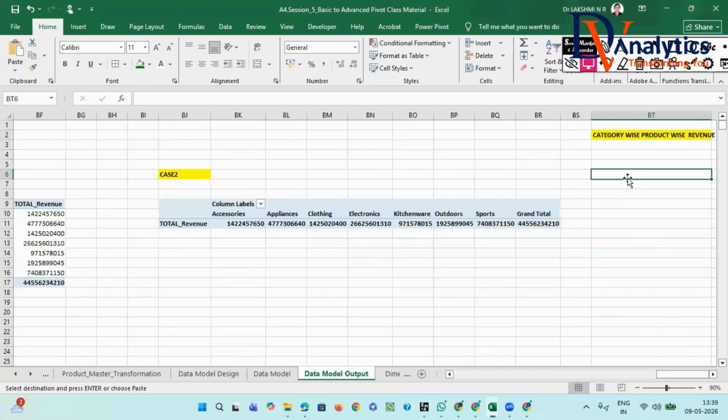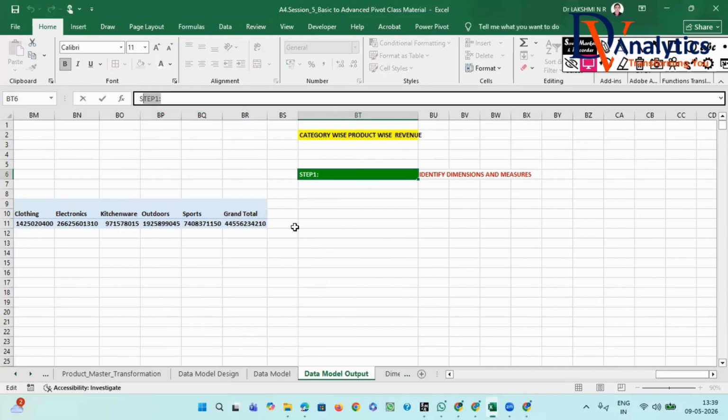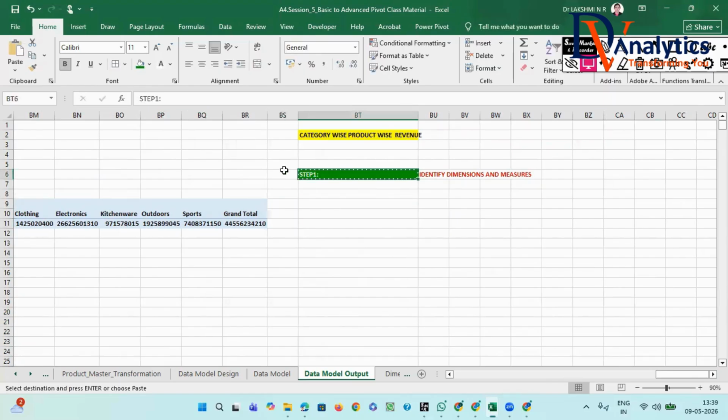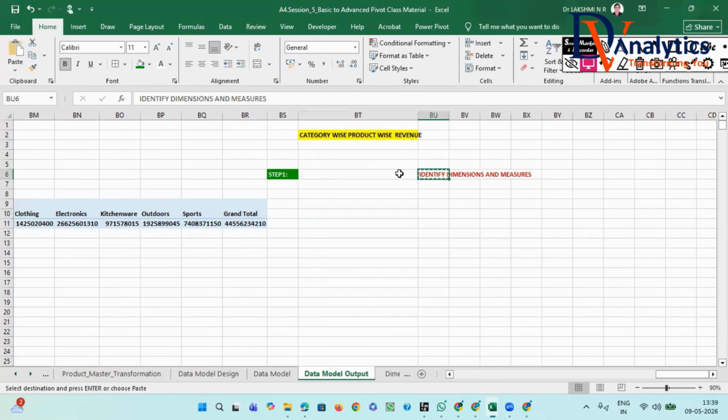In this particular question, what is your dimension and what is your measure? Category and product are the dimensions and revenue is the measure.